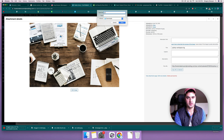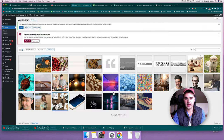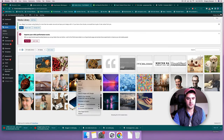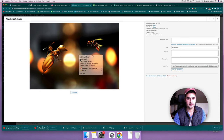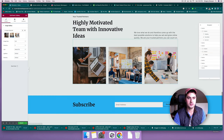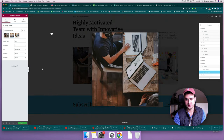So I'm going to call these workstation, and also grab some of these beautiful images of things like bees, blocks, and water droplets. Okay, cool, on our site, let's go ahead and upload the images. They don't have to be perfect because of course this is just an educational video, but we want to pull our website together professionally nonetheless. So let's click on top of one of these images. We can see what type of images they are here.